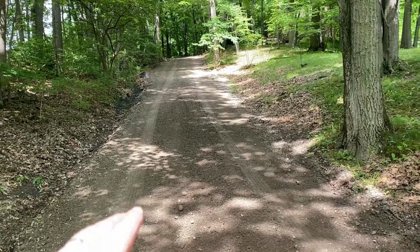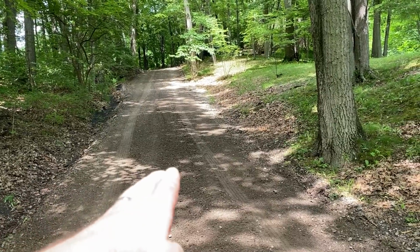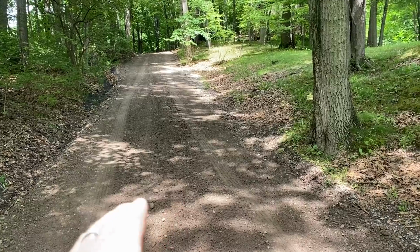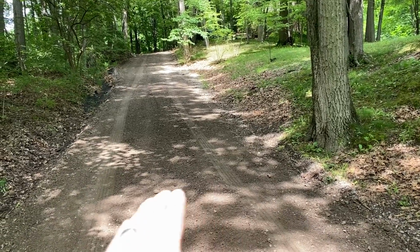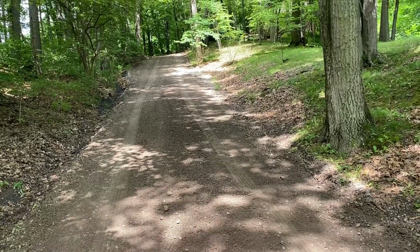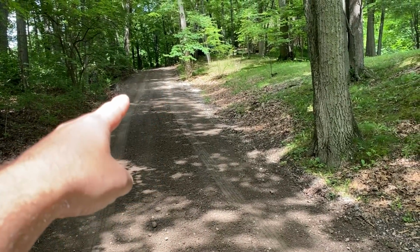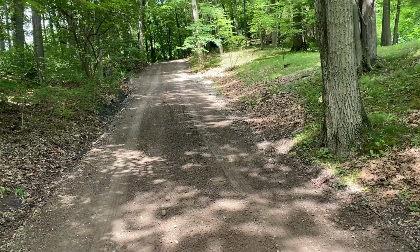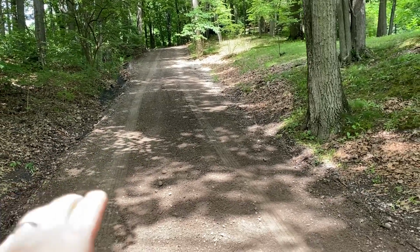What I always try to do with the driveway is create a crest in the middle. I don't want all the water running off one way. I want the water to run off this way a little bit and this way a little bit. I don't want it perfectly flat. I just want a little bit of a slope. So it's not perfect. Obviously up there's more of a slope than in other places, but as I get more material brought in and continue to grade this out, we'll shape it a little better.